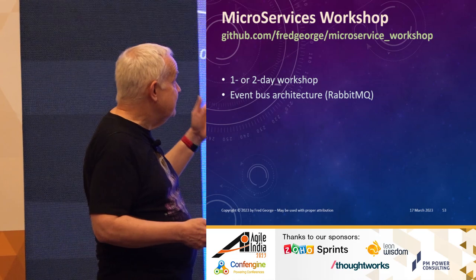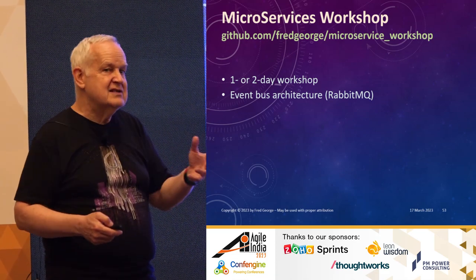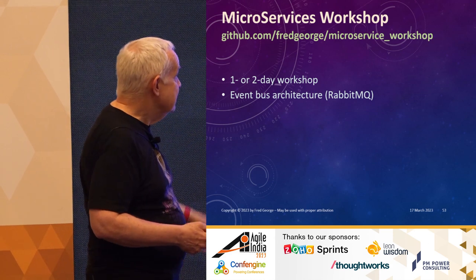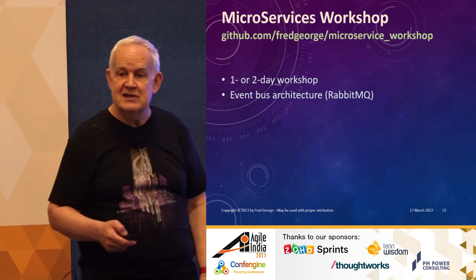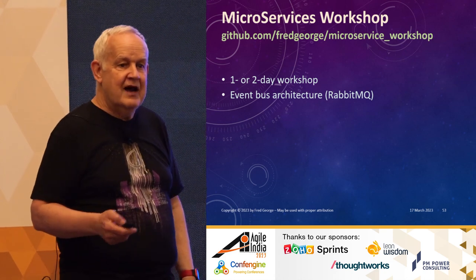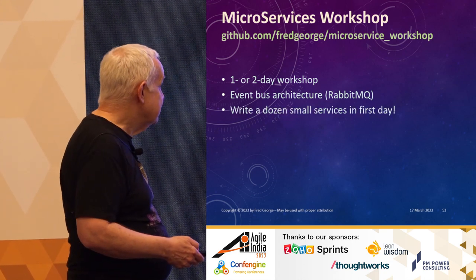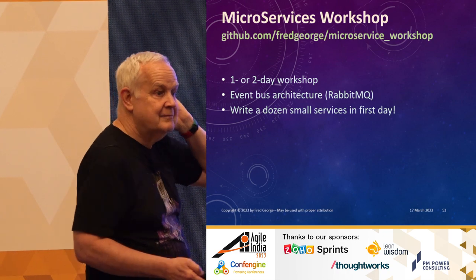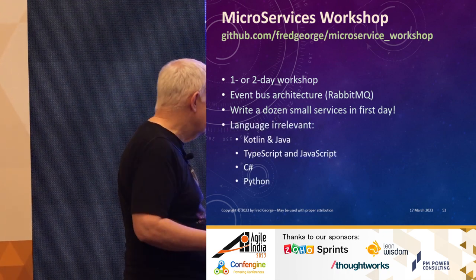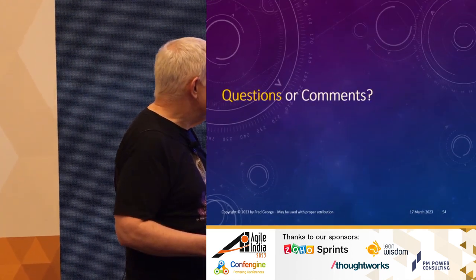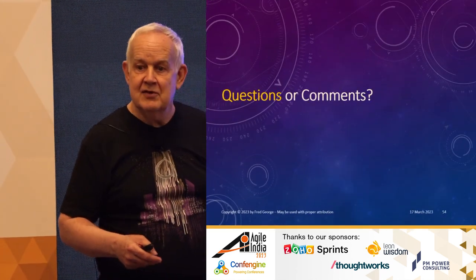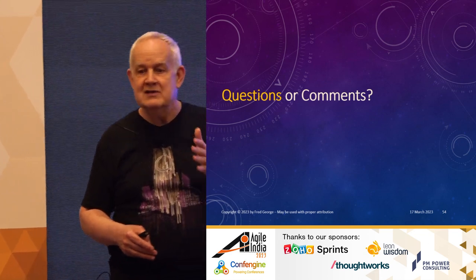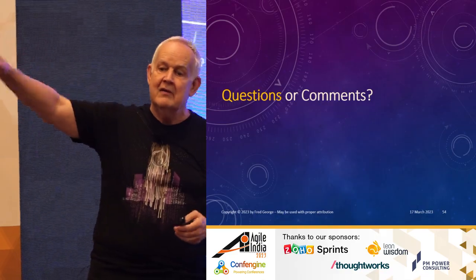The workshop runs one or two days — day one you get the concepts, day two you get to practice. It's an event-based architecture; we use RabbitMQ because it's easy to bring up, though ideally you'd use Kafka. We'll write a dozen little applications — they're very very tiny. So: three different frameworks — two for traditional problems (a process sequence and a checklist/world), and one for the fuzzy world. These are the frameworks I've typically used with clients. Any questions?